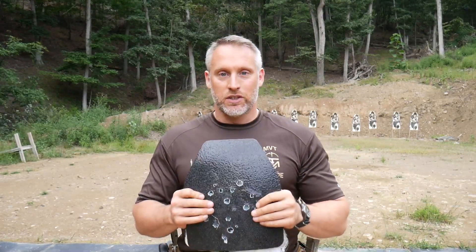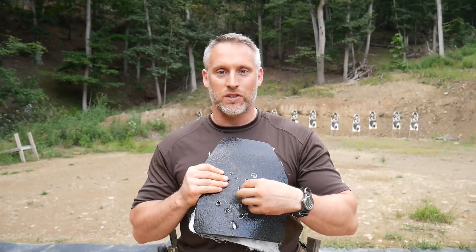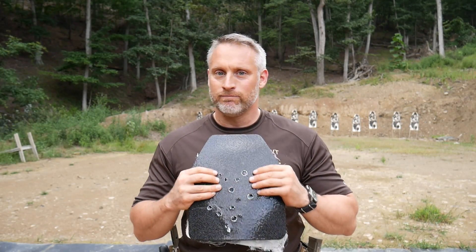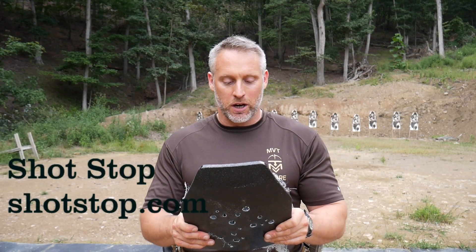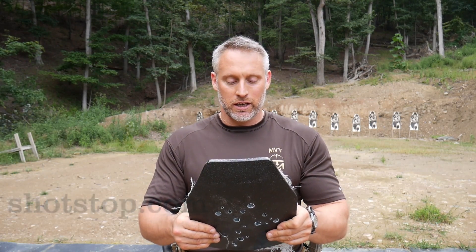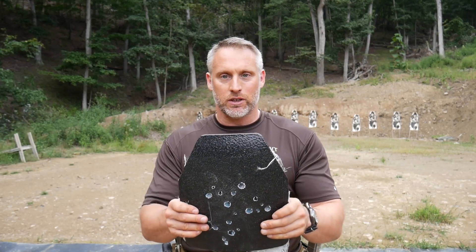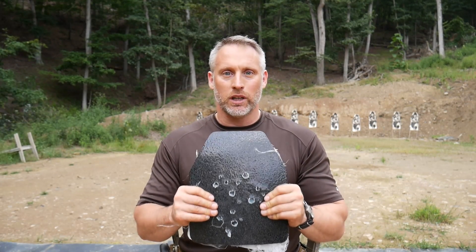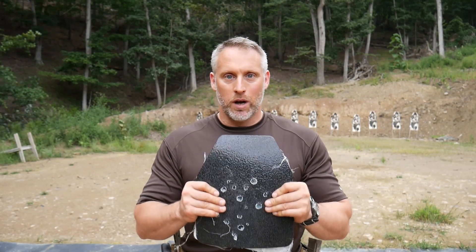You've got to be realistic about this — this plate does stop green tip. It stops five green tip rounds right in the center of the plate. If you haven't taken cover by then, you need to come do some tactical training. So keep an eye on these guys — this company is ShotStop, shotstop.com. They make this stuff in Ohio. That's 4.8 pounds right now. If they've got a level 4 plate coming down even towards this kind of weight, then that's excellent because you want light plates — you want to wear plates. You saw what Billy took down there. If you can wear plates, wear plates.